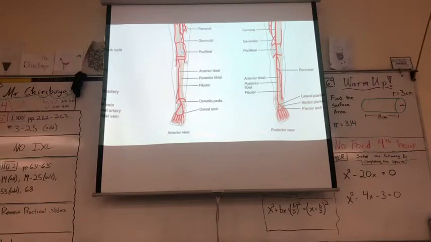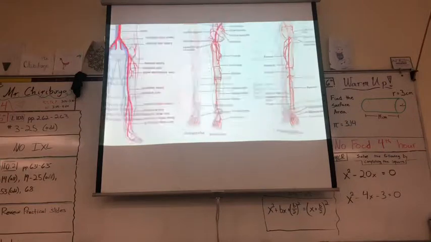Anterior tibial is going to be on the front, posterior tibial is going to be on the back. And then the last artery that you need to know is going to be your dorsalis pedis. And that's just basically going to tell you what it is by itself, right? Dorsalis will mean dorsal, so it's going to be on the top. And then pedis is foot, so the artery that runs on the top of your foot is going to be the dorsalis pedis that you need to know.